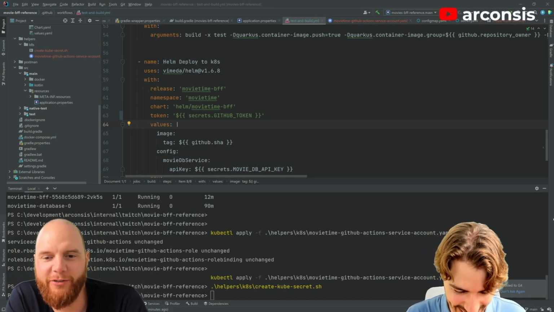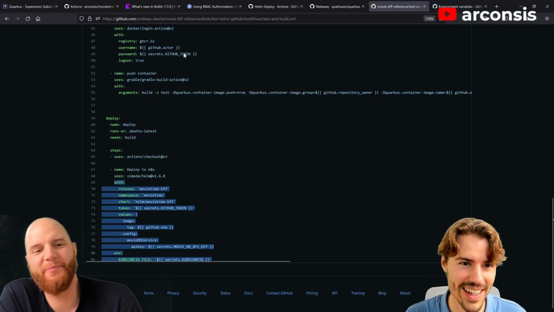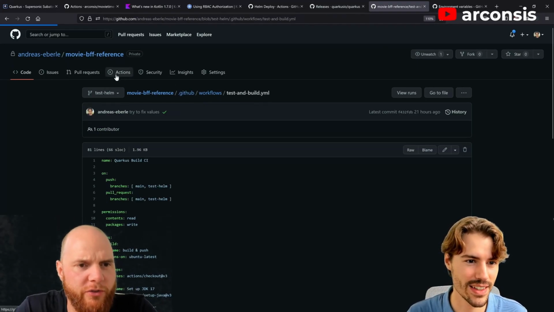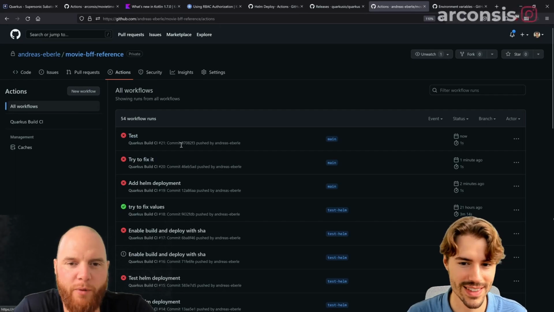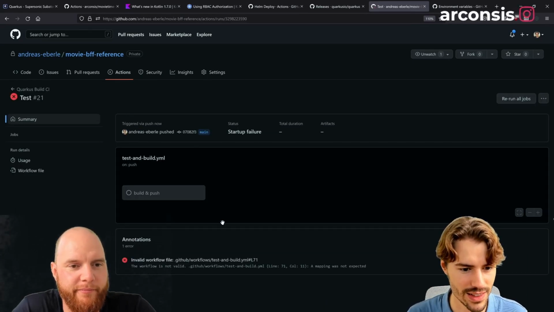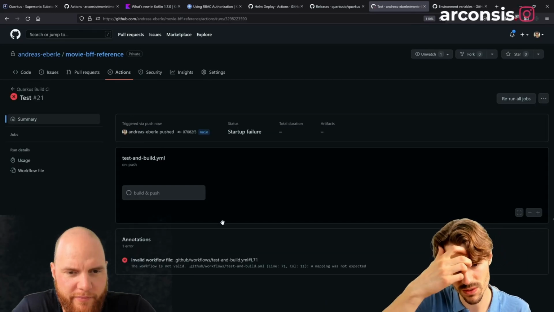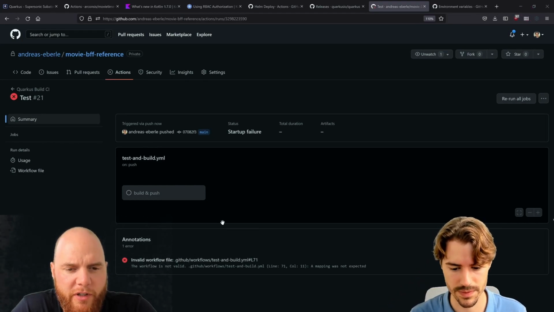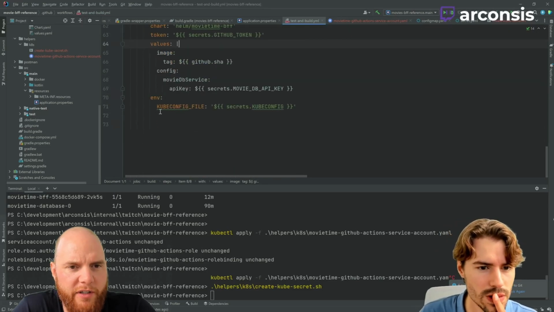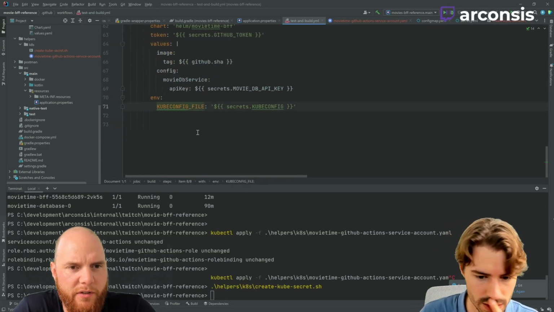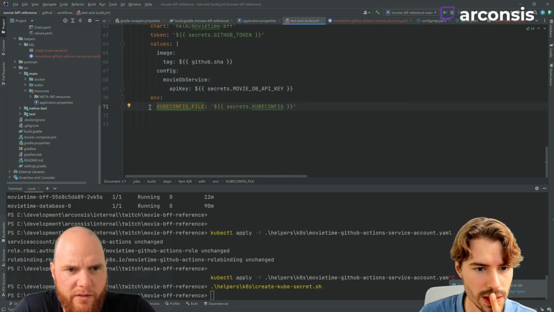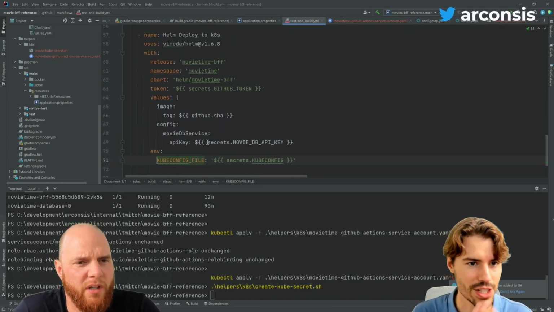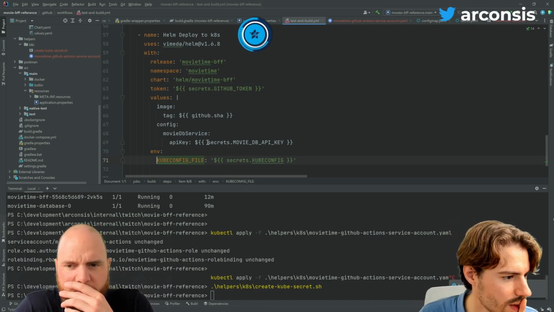Would be funny because we said, okay, this is how you name it normally, but they didn't. Oh wait, you used something. No, still not. The workflow is not valid. Line 71:11. Is that the end of the...? No, that's the beginning. So there must be something wrong. But I just copied over the code.